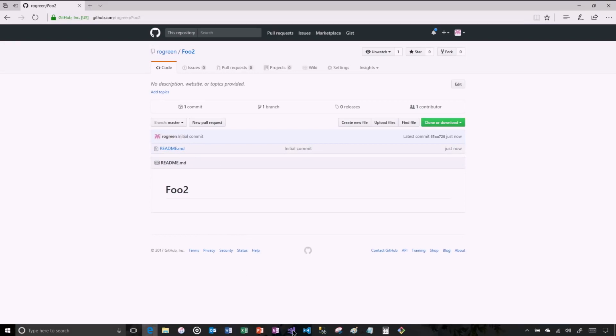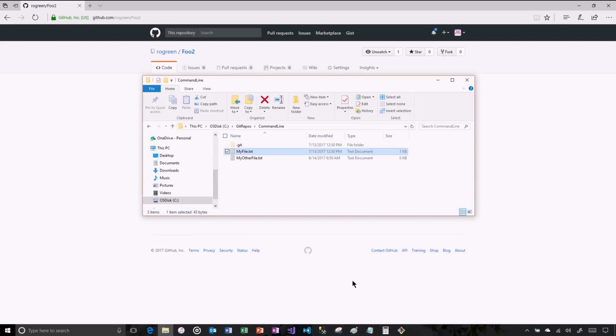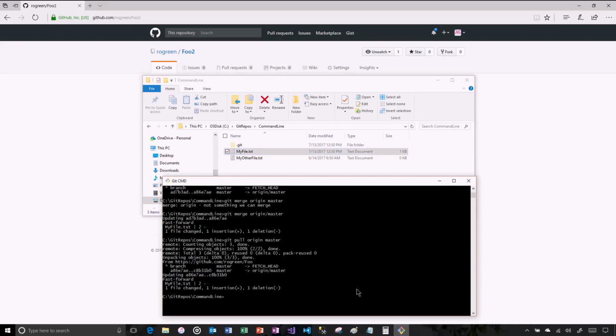Okay, so now what I want to do is work with this same repo, but I want to have it point to the foo2 repository and not the foo repository. So what I'm going to do is I'm going to say git remote remove origin, and that breaks the connection between my local repository and the foo repository that we created earlier.